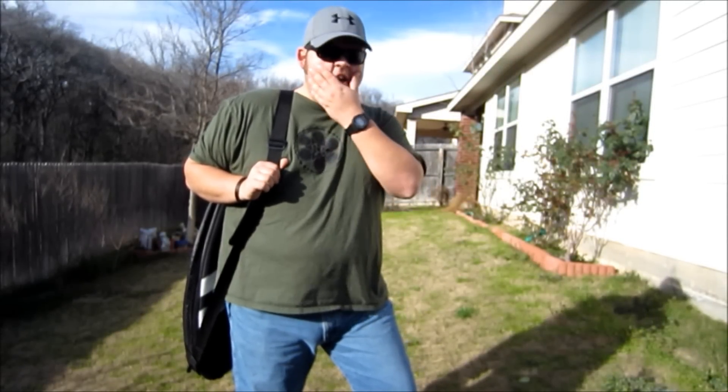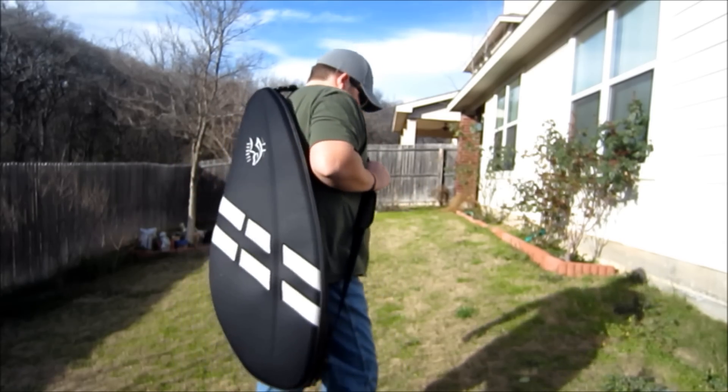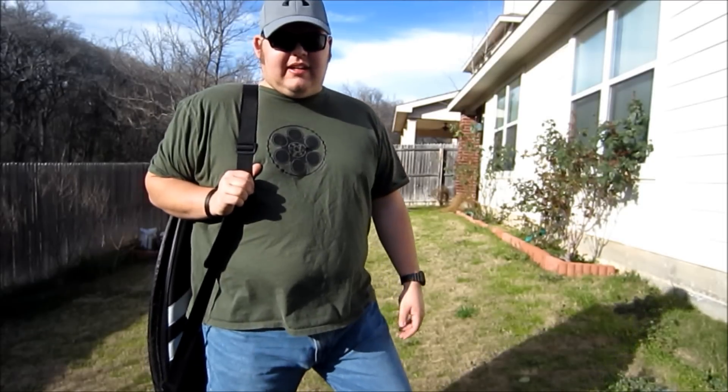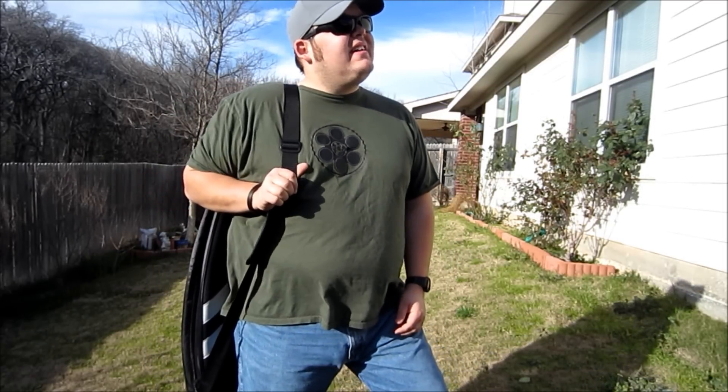This is the CompTac Trojan Horse Holt Bag AR-15 Discrete Carry Bag. It's not made to look like a gun bag, but the inside is a fully functional gun bag. It's meant to be a discreet bag, but one that doesn't force you to break down your gun into a smaller bag. It holds a fully assembled AR-15.